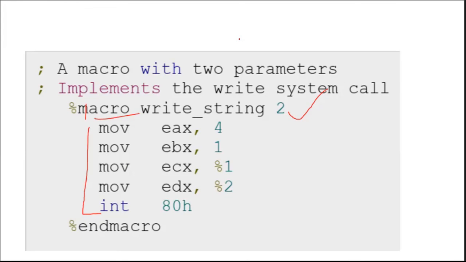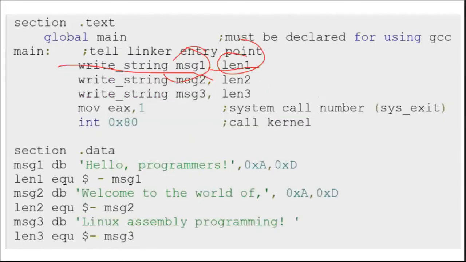So once you do %1, %2, it means that this is the first parameter and that one is the second parameter that you should pass to it. That's all. And then you can call it at any time, right? Is that not nice? It's nice, right? So that's why I asked them to use macros to build that thing.